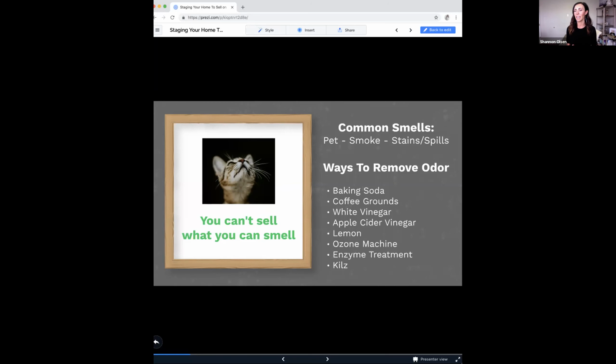And then Kilz is a great thing, but you definitely want to make sure you don't just lacquer it on and then do nothing else. You can use it kind of like a primer for walls, so then you can paint right over it. You can put it on your subfloors. So if you're ripping carpet out, or you're redoing the floor because you can smell it and it's really underneath those layers, you can use it and it seals any odors before you lay down new flooring or before you repaint. So there is that option as well.